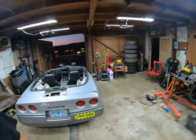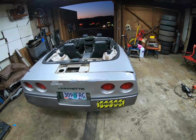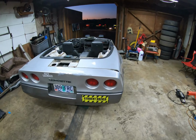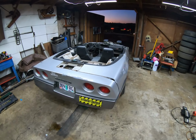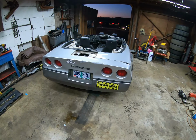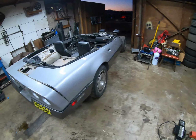So I got the... Oh man, I don't even know what to call this anymore. It's gonna be a booger hook, but we're just calling it shitbox bed or shit bed or chevette, whatever. But I think I'm gonna try and peel the rest of the body off this thing tonight.